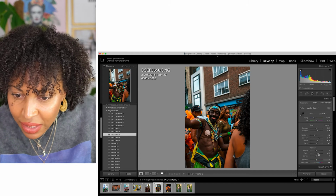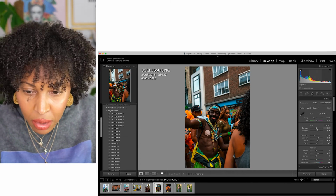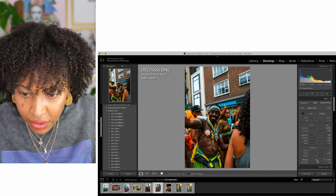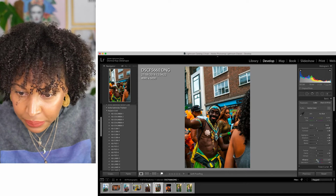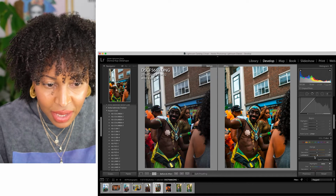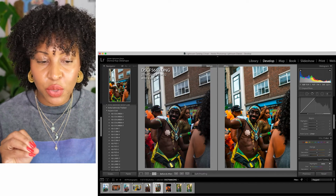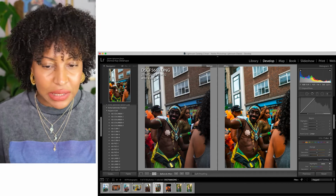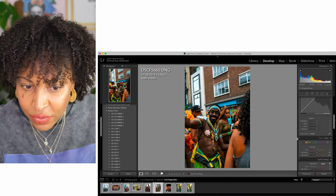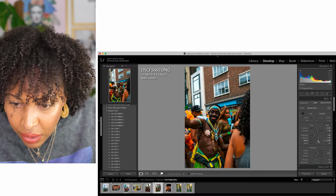And I think with this guy, again, I would take down my shadows. I will bring my brightness up slightly so we can see him, and then I would definitely increase the vibrancy. And then I want to see, and again, this is the before and after. And we want to complement darker skin tone. We don't want to make each other look crazy in these streets. We want to make him look nice. And I think this is beautiful. I might just slightly bring up the white, just slightly.